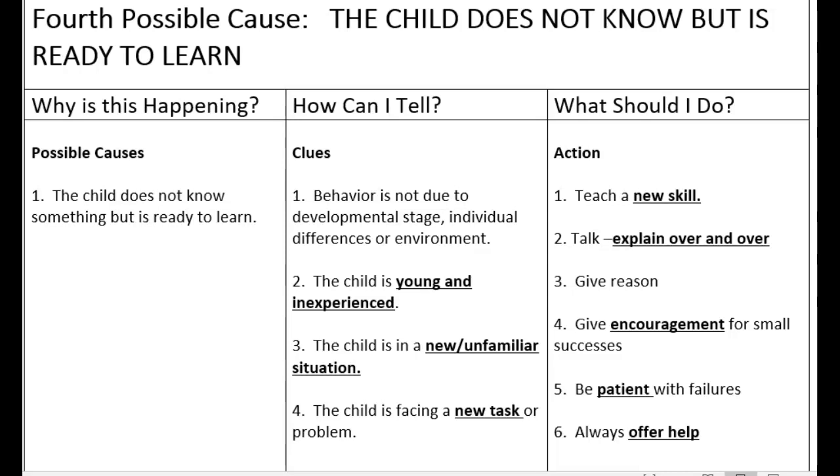And so when they're facing a new situation, a new task, it's really important to teach a new skill, to explain over and over, to give reason, to give encouragement, to be patient, and to offer support and help. Remember, just because we tell a child something once doesn't mean that they remember it or that they apply it. Think about ourselves. We often need instructions numerous times, and we need numerous times to practice new things ourselves.